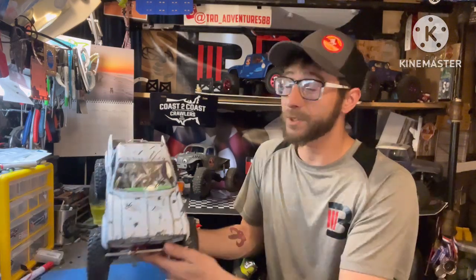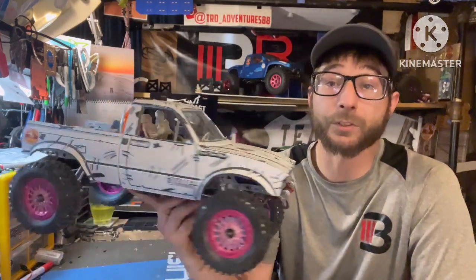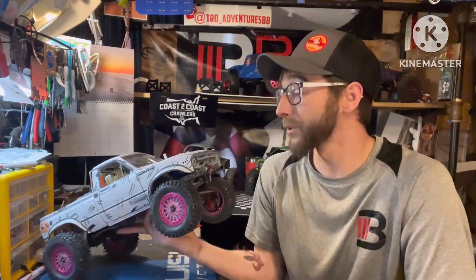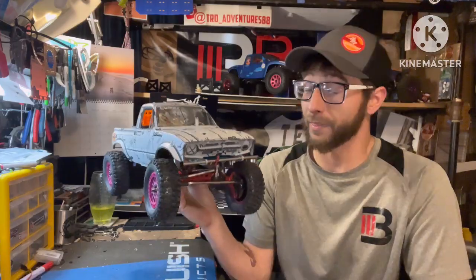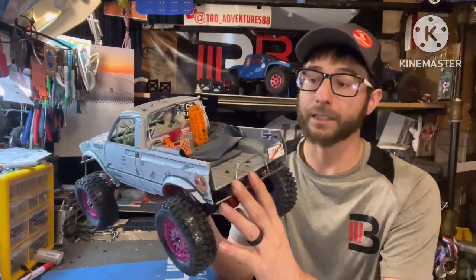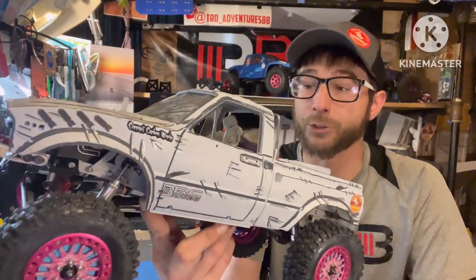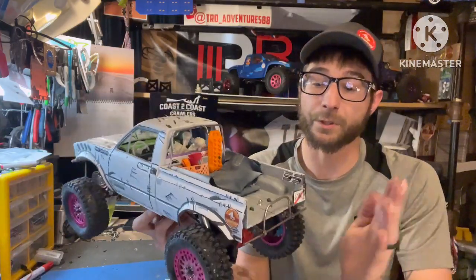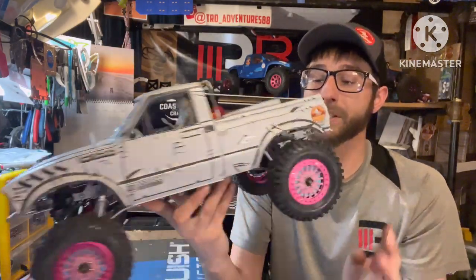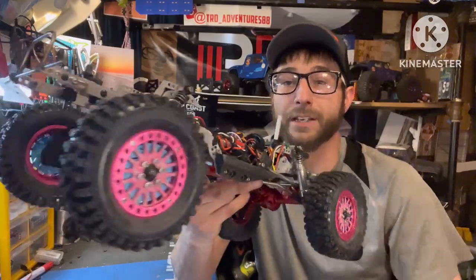First up is Class 1. We're rocking a narrowed Hilux body, which is now allowed under the new rules. I took the easy path and made sure bumpers, gaps, and rectangles are all filled. My shock towers do come up to the bed, but I simply took a tarp and covered them, which covers the shock towers and gains me a scale point — a win-win.